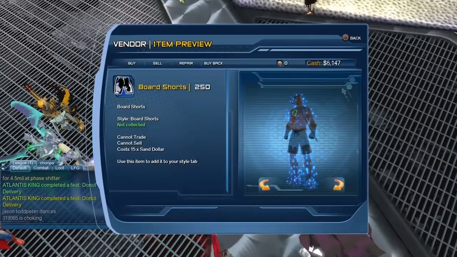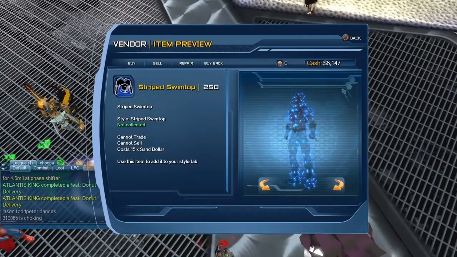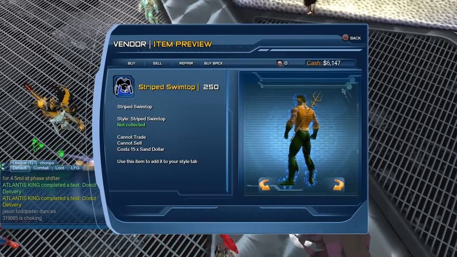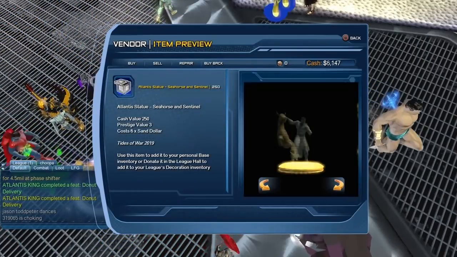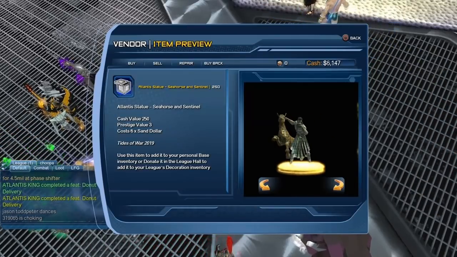So there seems to be multiple pair of shorts. Right now my character has only one color assigned. Here we can see kind of some sort of line pattern. So there's a few subtleties to the different ones, and let's take a quick look at the statue. It's a nice statue.